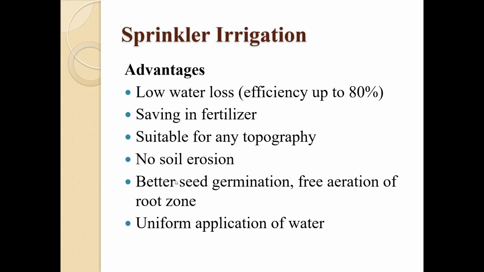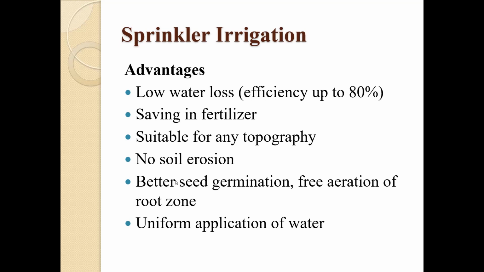Now the advantages. The advantage is low water loss, that is, its efficiency is up to 80%. As the water is moving through the pipe, there will not be any loss due to percolation, so that's why we have the higher efficiency. Then saving in fertilizer. There are water soluble fertilizers available, so we can provide the fertilizer through the water itself, so that there will be a saving in fertilizer.